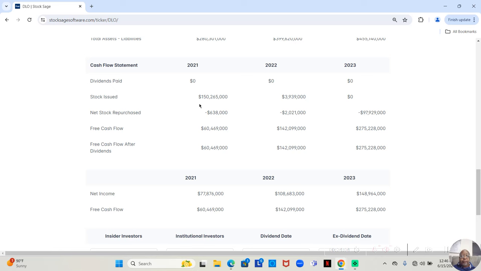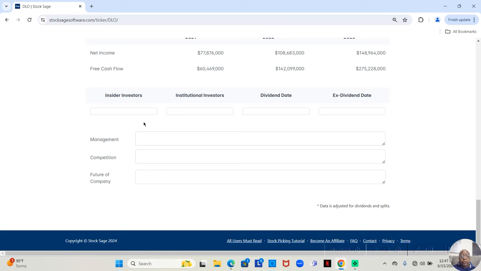Now, one thing you have to check is sometimes these companies buy back shares of stock and sell more shares of stock in the same year. As investors, we like when they buy back shares of stock. We don't like when they sell more shares of stock. So we manually have to check and see if they bought back more shares than they actually sold. In this year, they sold more than they bought back, as well as this year. But in this year, they didn't sell more shares, but they bought back shares, 97,929,000 worth.